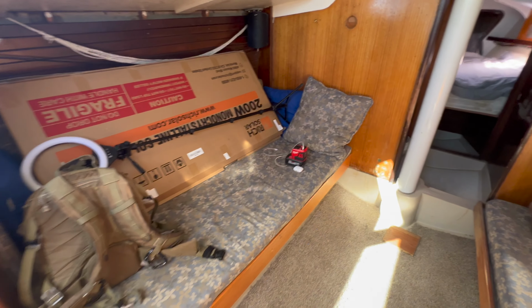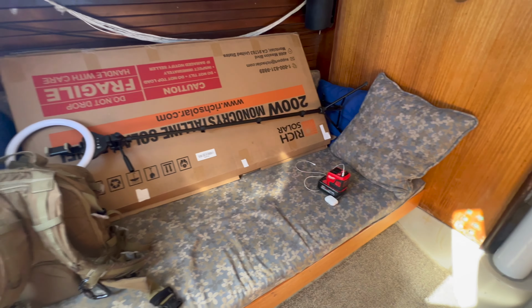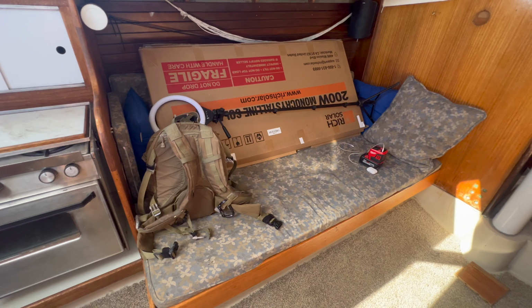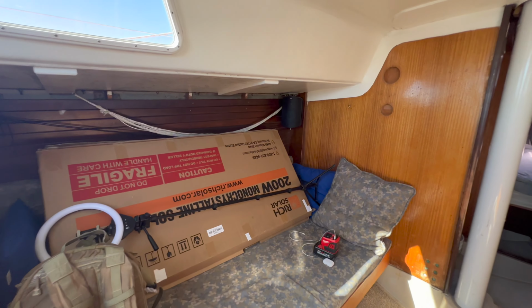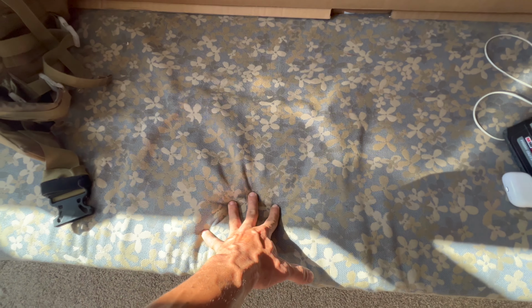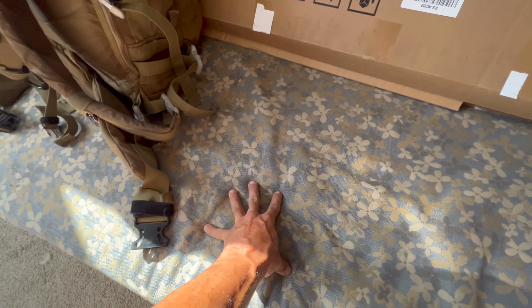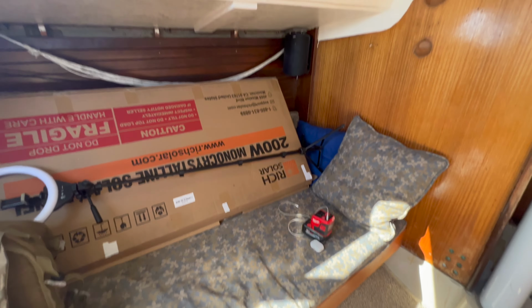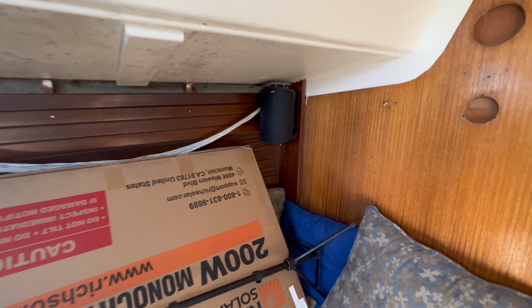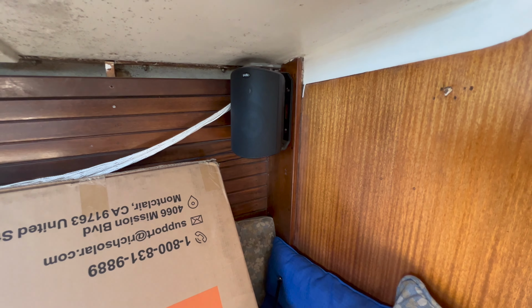There's a couch or a futon. I don't know what you call this on a boat, but it can technically seat two people. So two people can easily fit on this side, and it is in good condition. This is not the most comfortable mattress, so perhaps some upgrades to be made, but again, a place to lay down, relax, kick back. There are the speakers, indoor speakers. Amazing, amazing.